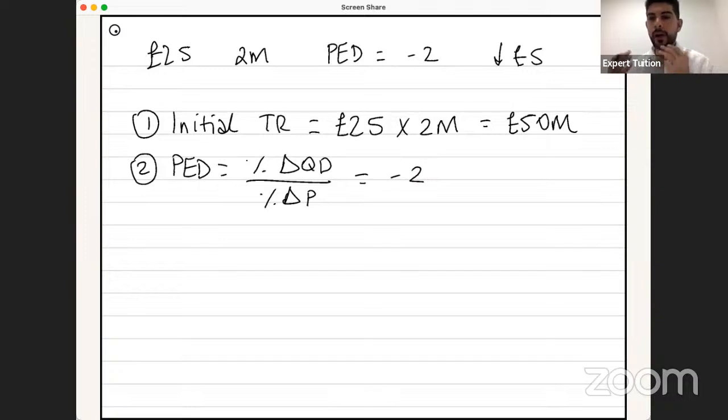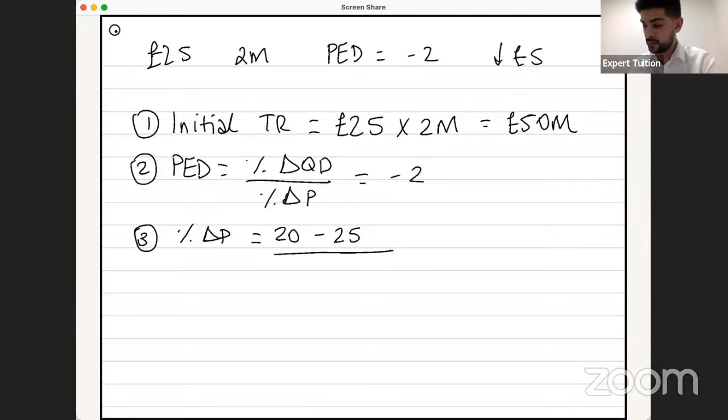Nice and straightforward. Okay, now of the two variables available to us, which of them do I have enough information to be able to work out? Well, do you agree that I can determine the change in the price? So percentage change in price. Whether you do maths or don't do maths, percentage changes need to be done in the following way every time: new minus old divided by old times by 100. So what is the new price? Well, the new price is £20. So I go 20 minus the old price, which is 25, and I divide that by the old price, which is also 25, and I times it by 100.